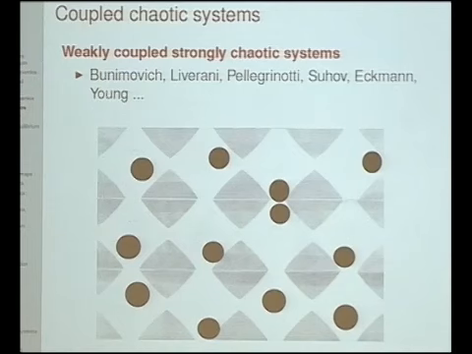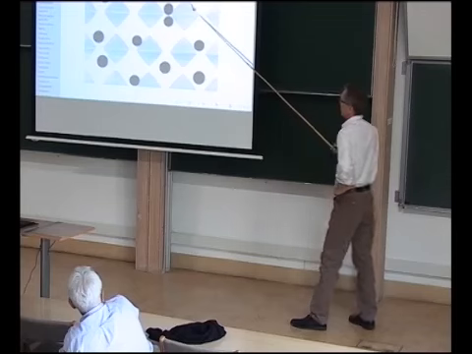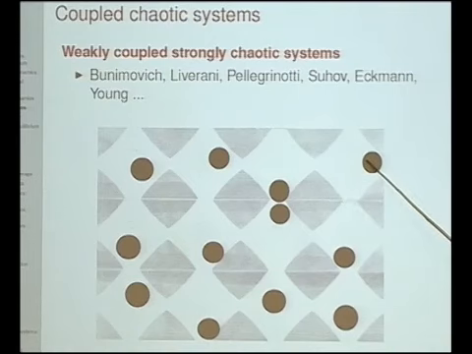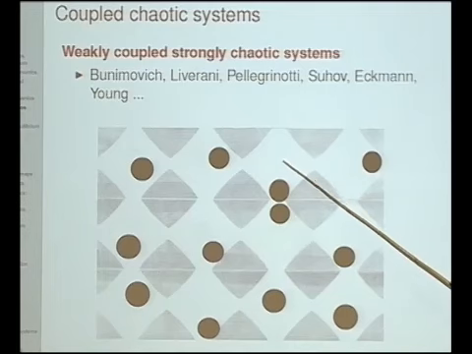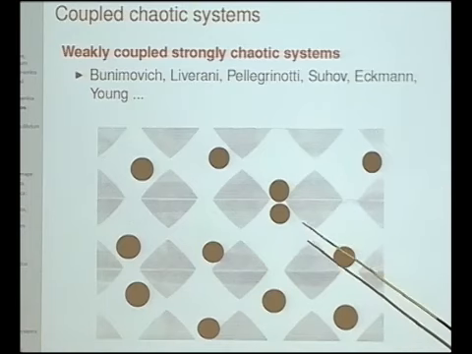So this would be a system where you expect to get transport of energy through the system, but no particle transport, just transport of energy. And there is a control. There's a parameter. So this is my weak coupling. When this is small enough, this is uncoupled. So this doesn't know about its exterior. And once I turn it on weakly, I will have mostly chaotic motion here, and every now and then I collide with my neighbors.